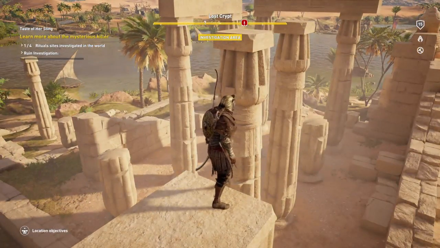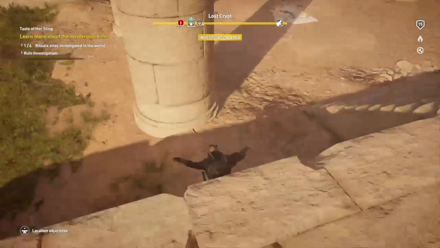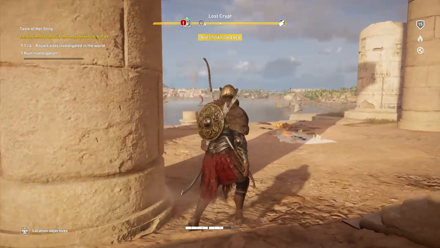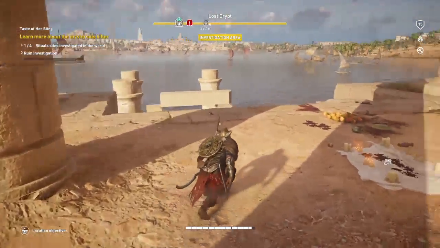But you enter different areas in the game. Sometimes they're elimination areas or whatever they call them, where you're expected to eliminate all the enemies in the area. As you can see now, we're in an investigation area because we've got this murder scene to deal with.